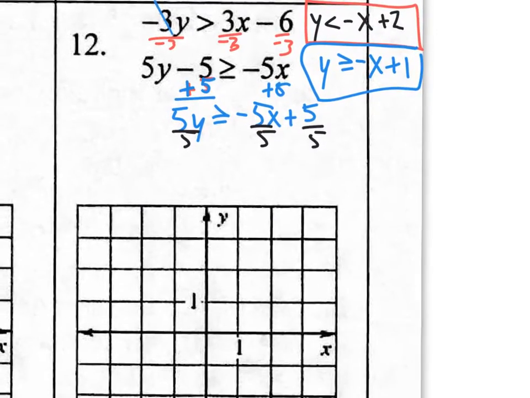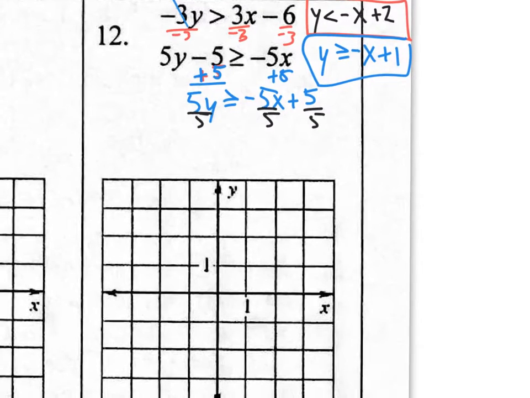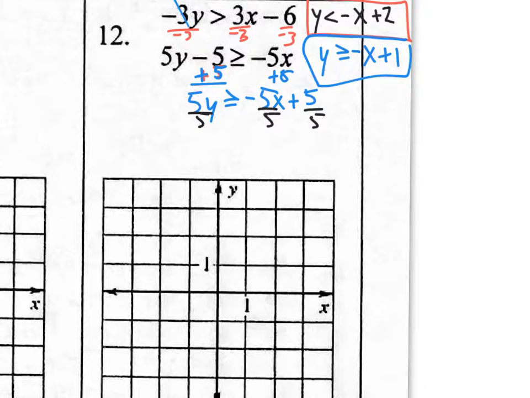So let's graph the red one. The red one crosses the b value at 2, crosses right here, and I'm going to go down 1/1 because the slope is -1, and I'm going to continue with that pattern of down 1/1 to make this as long as I want, and I'm going to go backwards up 1/1 the other way. Now this will not be a solid line because it doesn't have a solid line underneath my inequality up here on this one. So I'm going to leave it dotted. I'm just going to put a couple more dots in between, dashed lines, whatever.